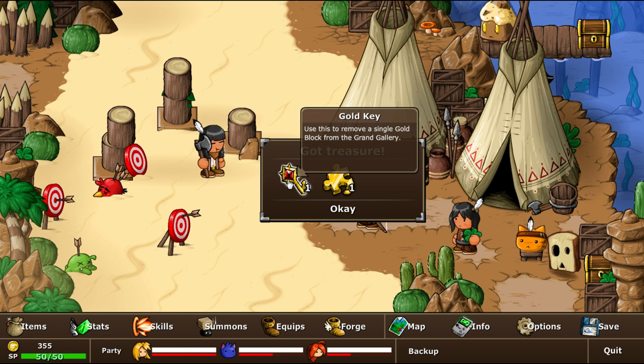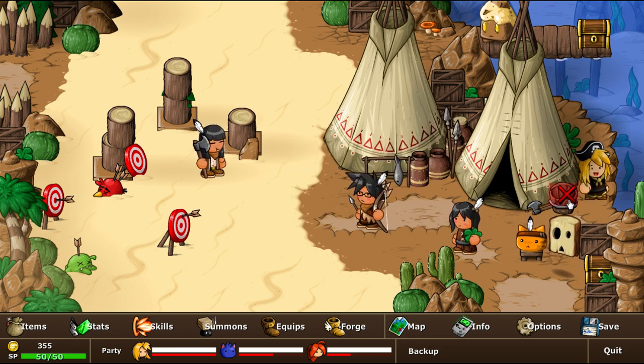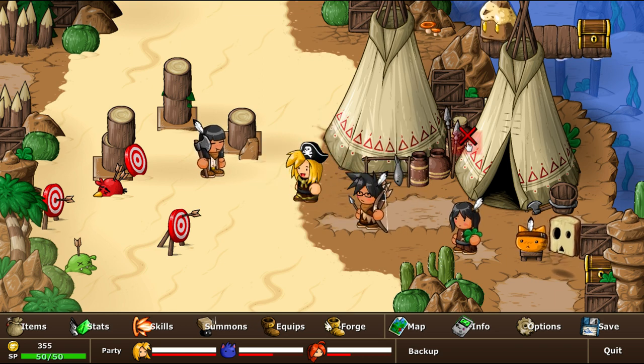Gold key. Used to remove a single gold block from the Grand Gallery and a gold plate. Which looks kind of like a jiggy. A pretty material which signifies wealth. Not very strong, though. And sushi! Increases Snowleg's attack and defense by 2%. Nice.